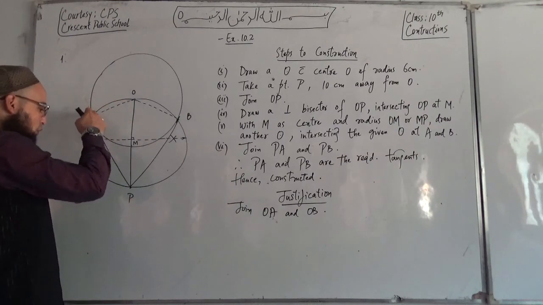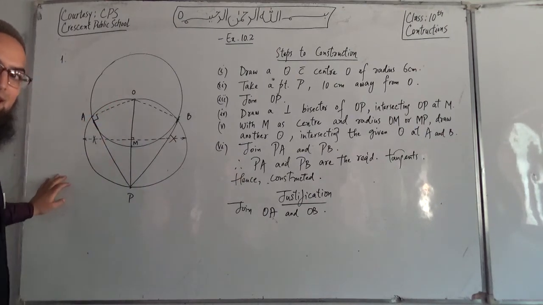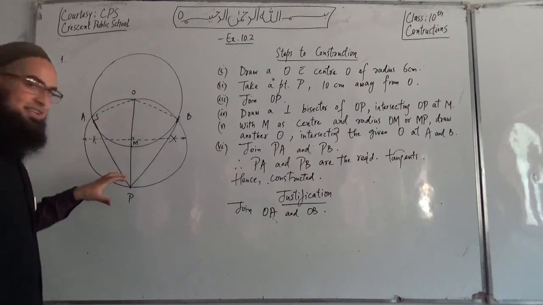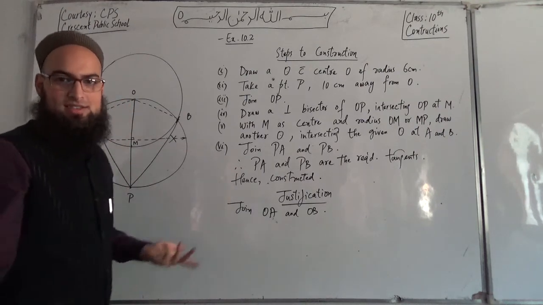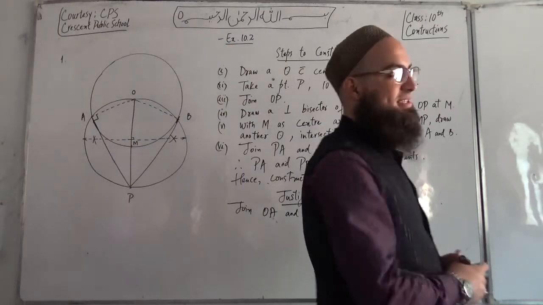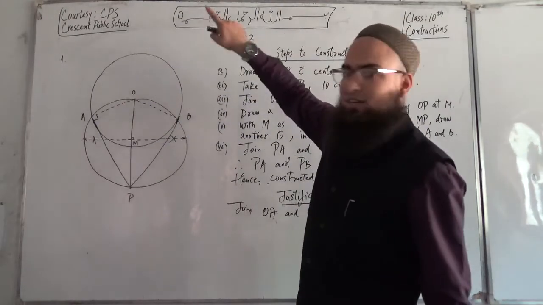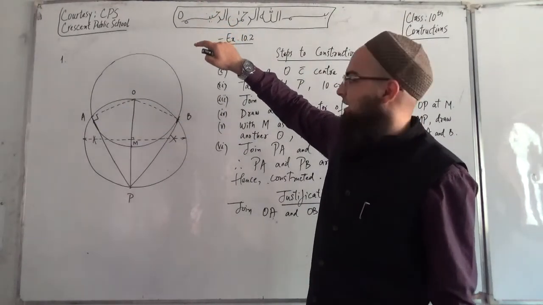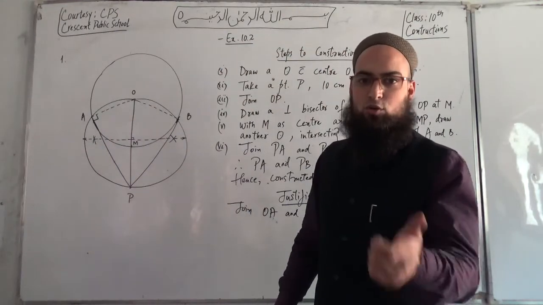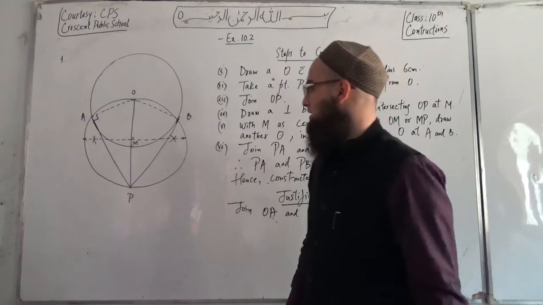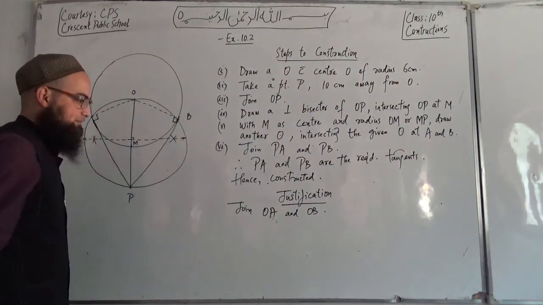Angle OAP is an angle subtended by the diameter on the semicircle. So that is the angle in the semicircle. You know an angle in a semicircle is a right angle. That means it's 90 degrees. And OA is the radius of the given circle. A radius perpendicular to a line means that line is a tangent to the circle. Similarly we will prove that from here. You got it?